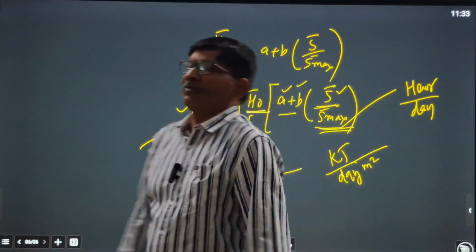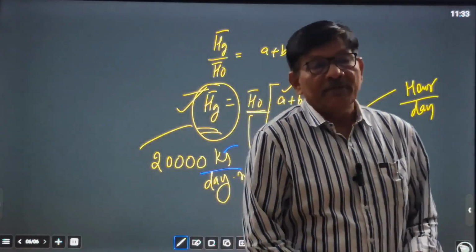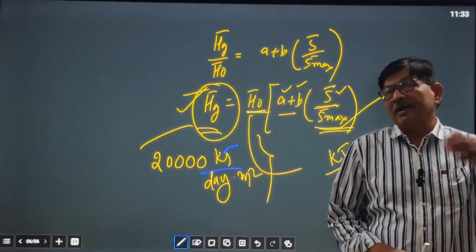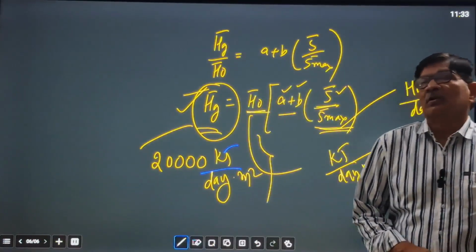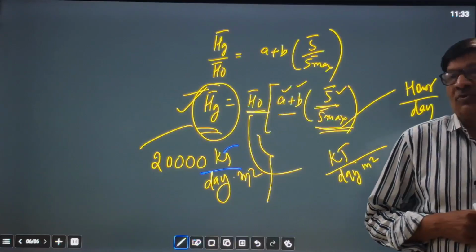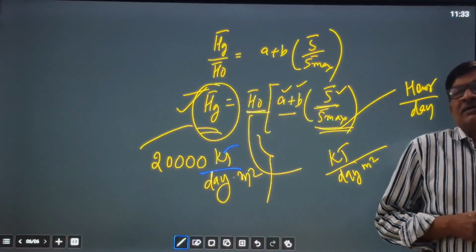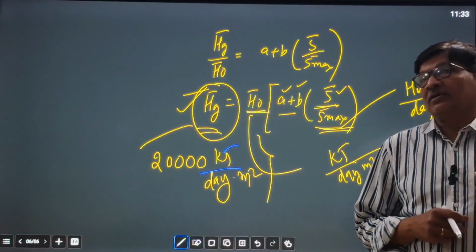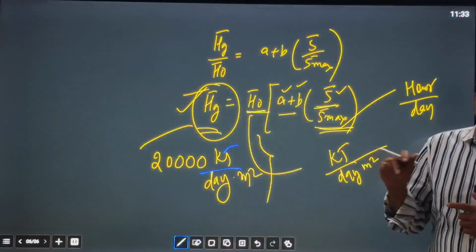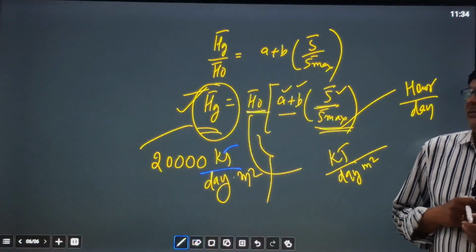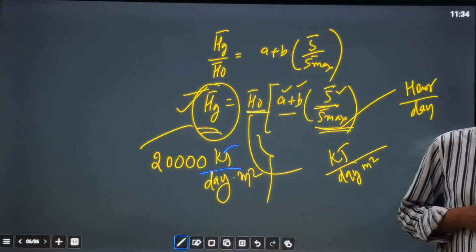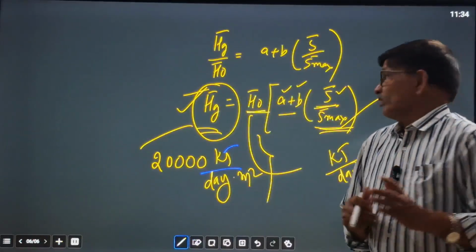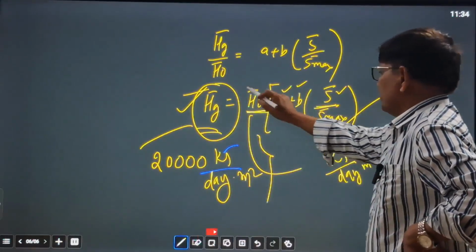Otherwise, installation of a solar power plant, whether thermal or photovoltaic, will not be feasible. That's why we have to search for areas, for example Jaisalmer, Jodhpur, any arid zone region, which is highly suitable for installation of a thermal power plant based on solar energy. So this equation is very important, and this calculation is very important. And I think this is very easy; the only thing we have to know is the different steps for calculation of S maximum and calculation of H0.